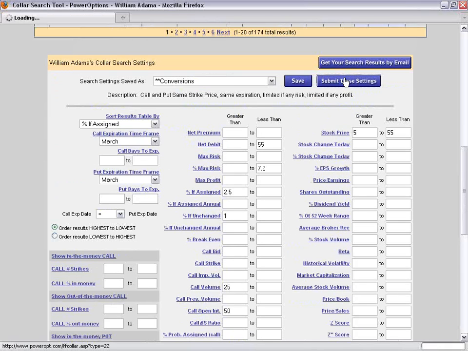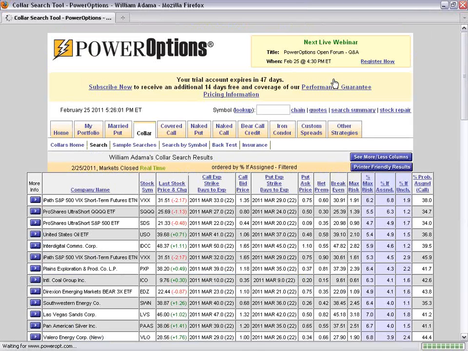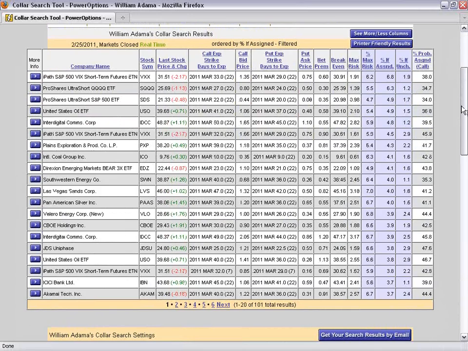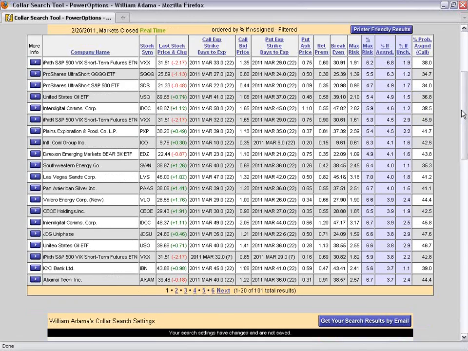Now, this is also important. When you're creating any new search from scratch, after maybe every 2 or 3 criteria, go ahead and hit submit. Because if I put in 10 criteria right now and then hit submit and had no results, I wouldn't really know which criteria was the most restrictive. By doing these one at a time, I'm going to be able to see if there's a sudden restriction.